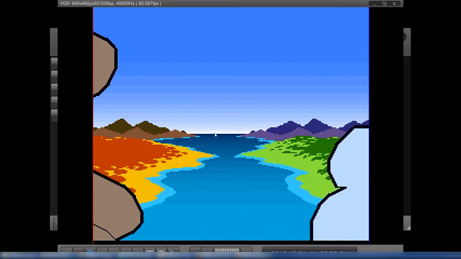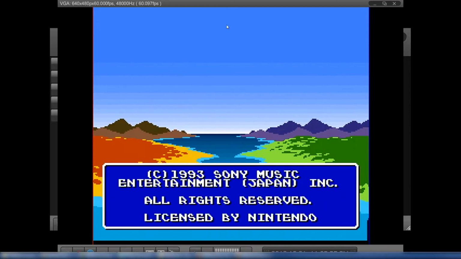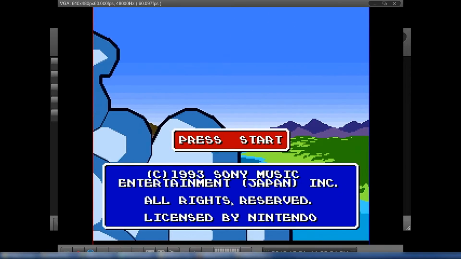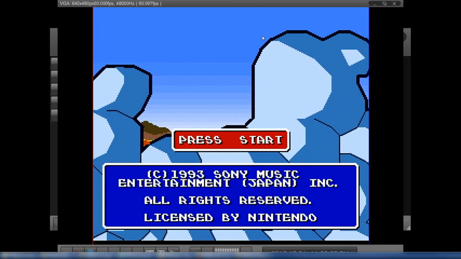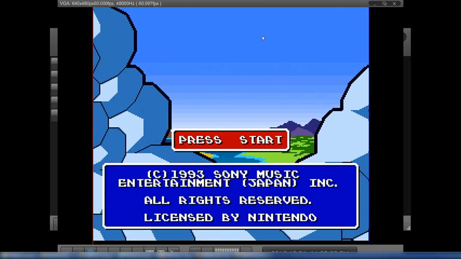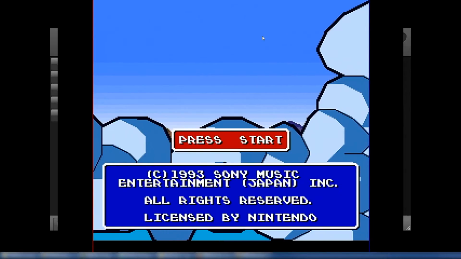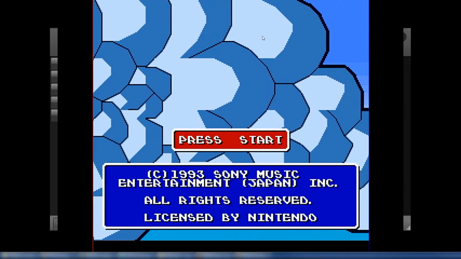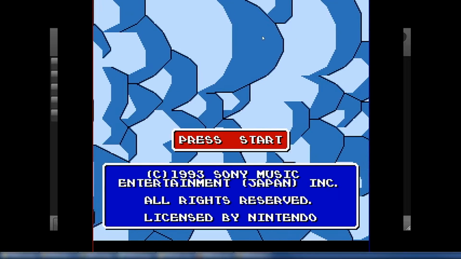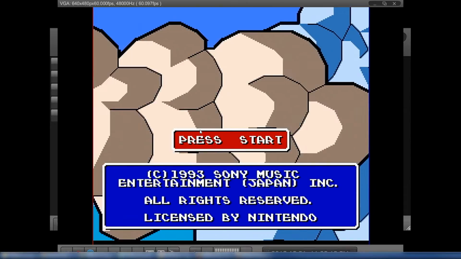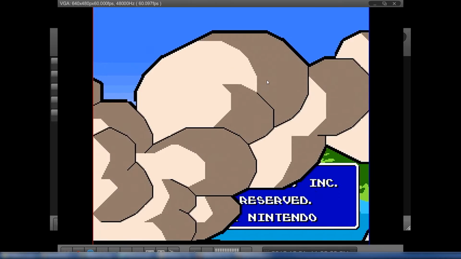So this background right here of the water and the sky, in my previous videos, if you look at them, used to be scrolling up constantly. I was wondering why that is, so I looked into it, and it's actually a super huge major bug in how I was driving out the data. I'm not gonna bother going into details on it, but it's fixed now, so that's really nice.